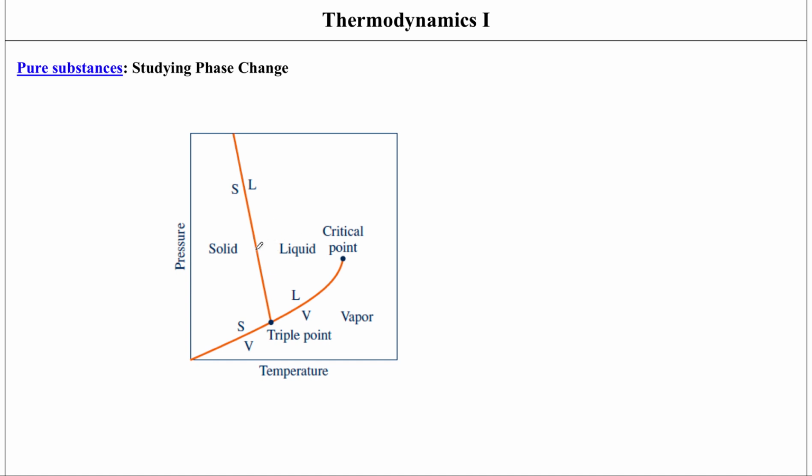So there's a couple of things that we need to define here. First of all, let's say I had my pure substance somewhere on these lines. Let's assume that my pure substance is right on this line. What this line indicates is that there's a certain temperature at which a phase change can take place. Let's say my substance is being converted from a solid to a liquid, which is melting. Since my pure substance is right on this line, there is a certain temperature at which this phase change is going to take place.